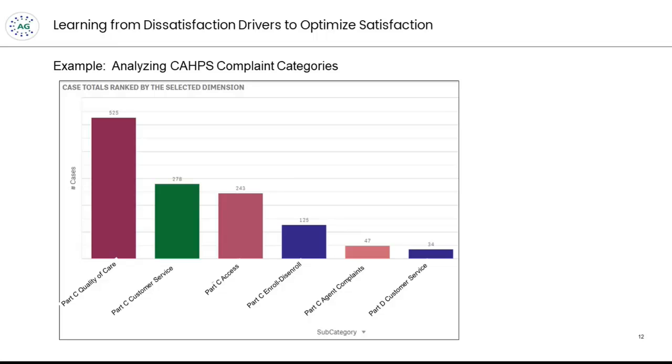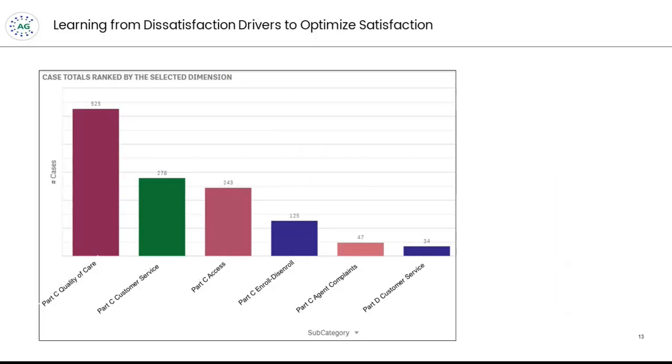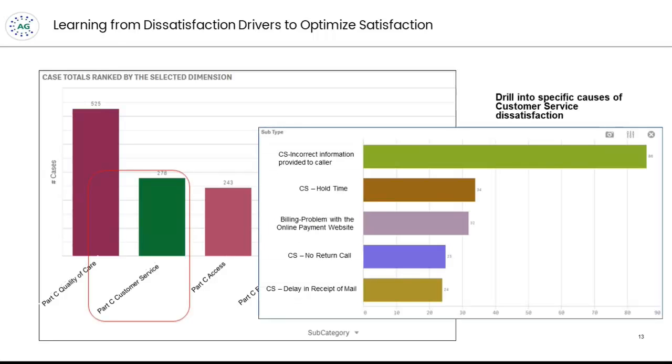And again, it's member perception, so it's not really quantitative. But if we look at the top contributors that are driving complaints and grievances, we can correlate those to the very things that the CAHPS survey is measuring, right? So you could see by my chart, we can measure things like quality of care complaints and customer service and access to care and so on. And those directly relate to the types of questions that the member is being asked. So at a minimum, you want to be able to get those top ranking categories at a high level. Ideally, you could then take it the next step down, right?